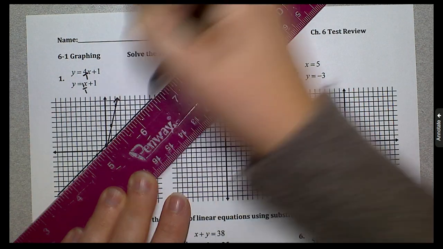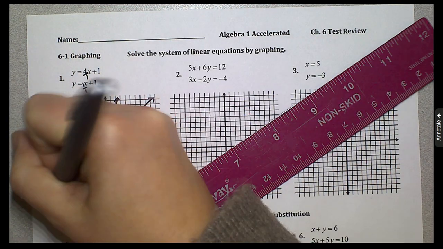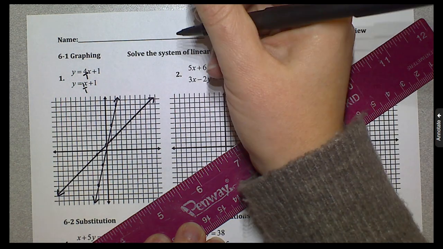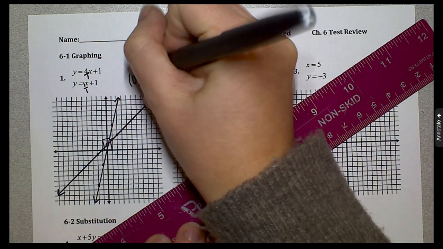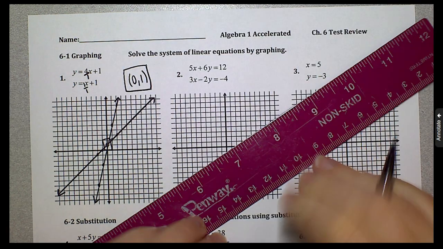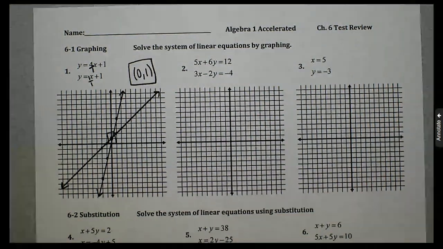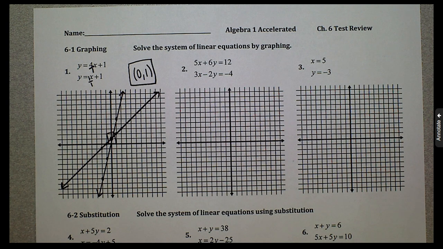So please don't be like, oh, I'll just solve by substitution and give her the answer. No, I want to see the graph. And 2, you have to label your point where they meet, and that would be the point (0, 1). I want to see that actual answer. Just as a heads up for that one.